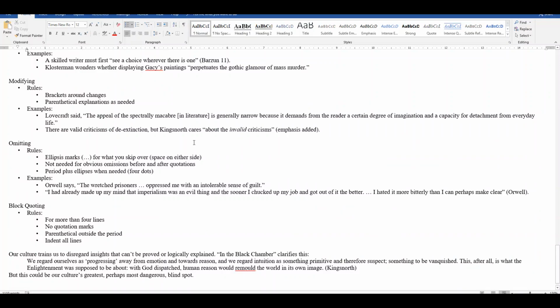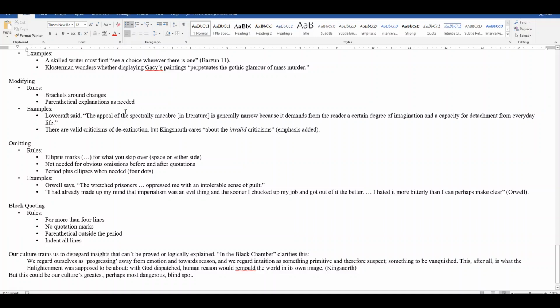You can modify quotations. You put brackets around anything within the quotation marks that you change, but you only change anything that's absolutely necessary for clarification, unless, of course, you're emphasizing words, as in not changing words, not adding words, but instead emphasizing through italics, then you would want to indicate that as well.